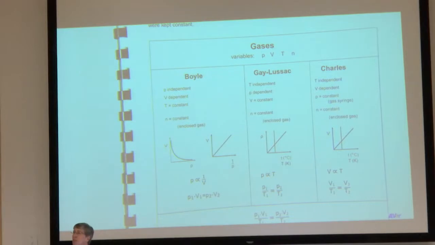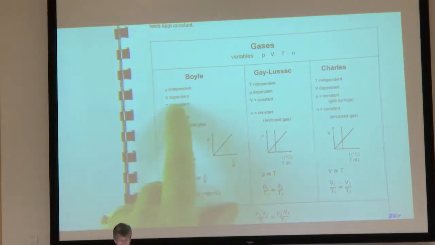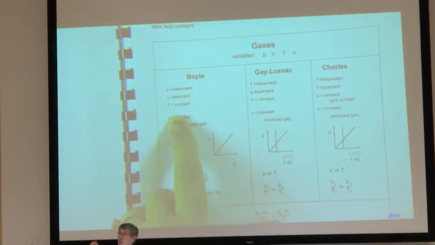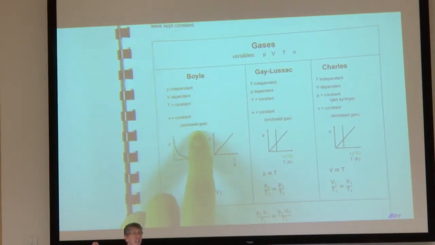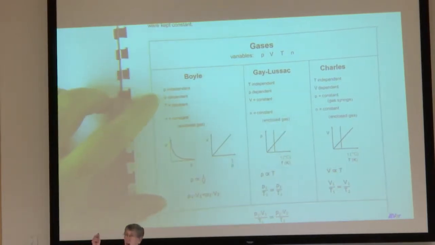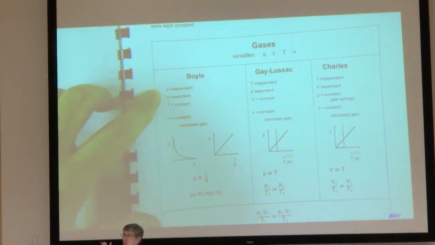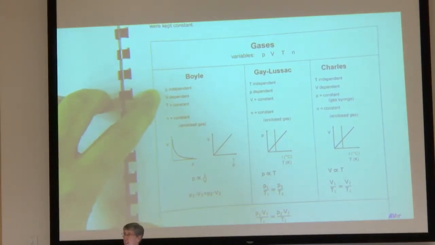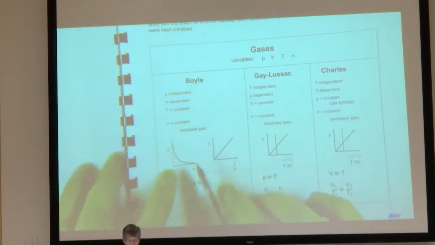And how do you keep the number of moles constant? By having a closed container, right? So none of your moles will escape or you can't get extras. They are contained. So when you look at Boyle's law, don't be surprised if Boyle's law states at constant temperature, right? And also when there's the words enclosed gas. Because those 2 are only inversely proportional if you are with the constants, right? So let's look at this one.